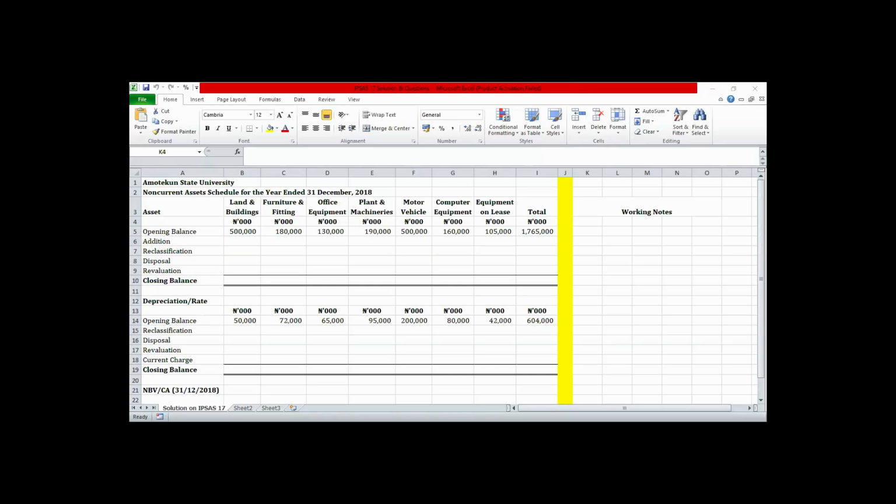Now, the required. We've answered this one as per last class. Required, in accordance with IPSAS 13, identify the 5 features of a finance lease. We've done this one. The other part of the question says, prepare the non-current asset schedule of the university suitable for publication, 15 marks. Now, for this one, without wasting our time, let's go to where we stopped as per last class.